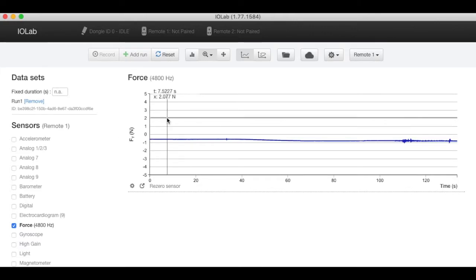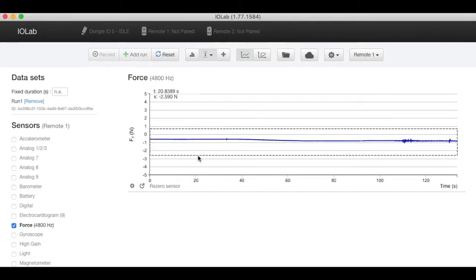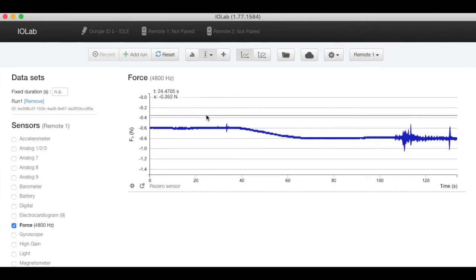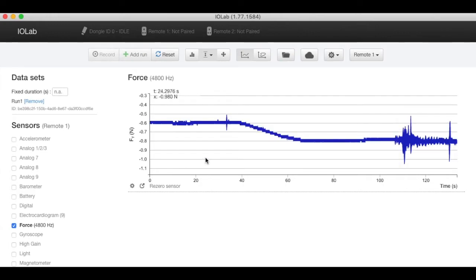Now the pebble is submerged in the water for the first part of the experiment, and then the water drains out, the pebble gets exposed, and thereafter the pebble is fully exposed and the water continues to drain for some time. So the first thing we want to do is to zoom in on the graph. So I'm going to zoom in here a couple of times until you can clearly see what's going on.